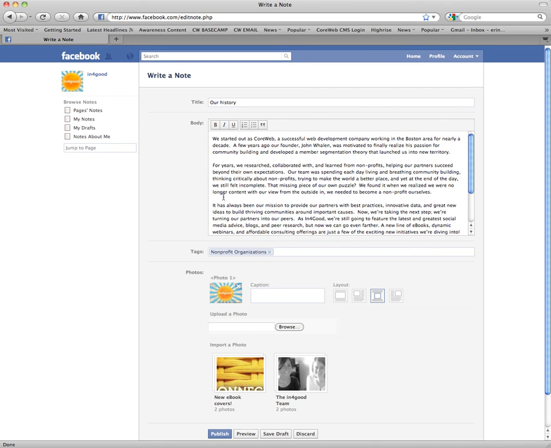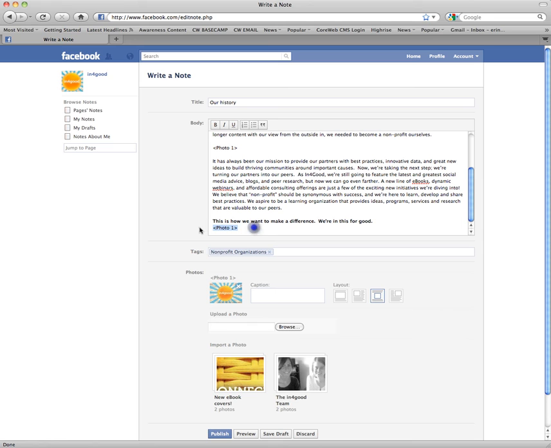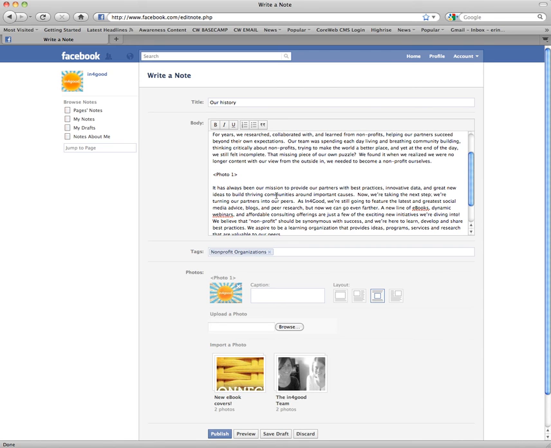And I'm going to put the photo a little bit farther up in the text because I don't want it at the bottom. I think I want it in the middle of the text. So I'm going to paste. And I'm just going to delete the photo at the bottom because I don't want it to show up twice. So that way the photo is going to show up in the middle of my text instead of at the bottom. And it will hopefully show up in this type of a layout.